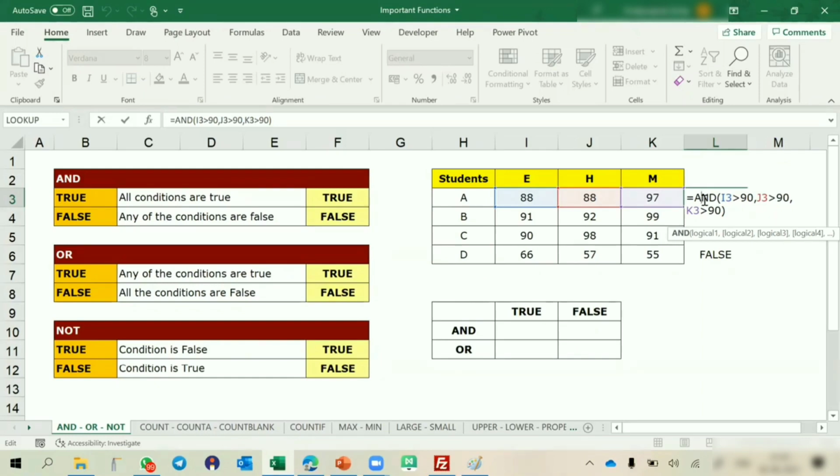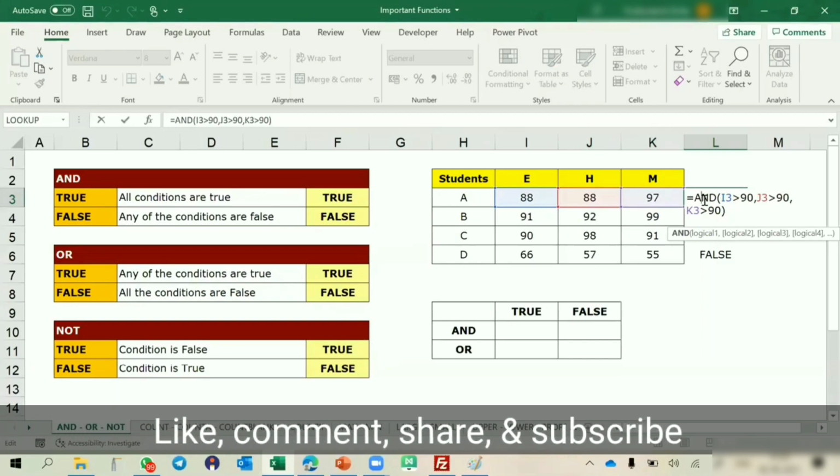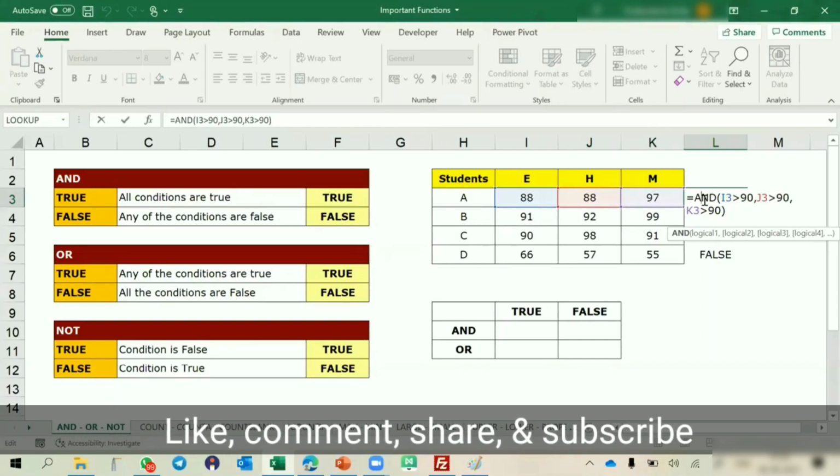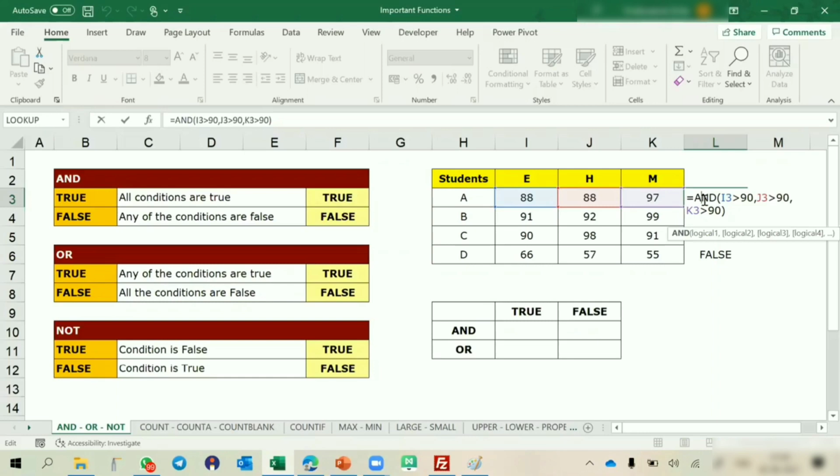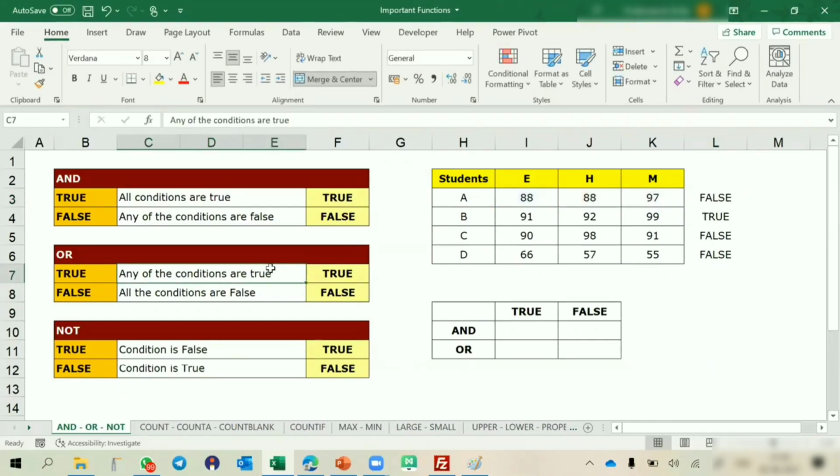चलिए. Now the next condition. Now the management is saying that we wanted to check the students where at least one score is greater than 90. I have to check for those students at least one score should be greater than 90. So what we are going to use, and OR. OR में क्या होते हैं? If any of the conditions are true, if I passed 10 conditions, अगर उसमें से कोई भी एक condition true मिल गया, if one of the conditions are true, then the final result would be true.